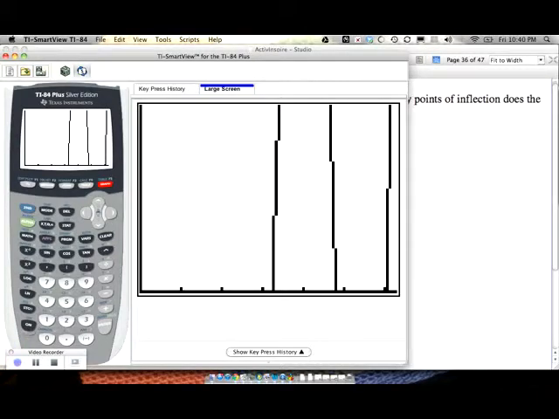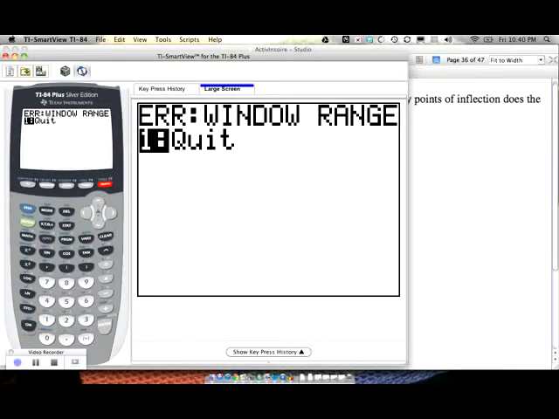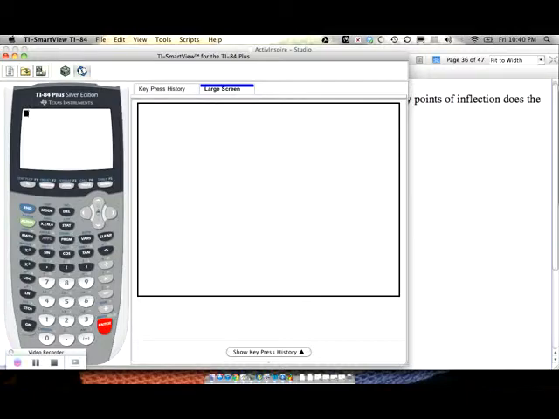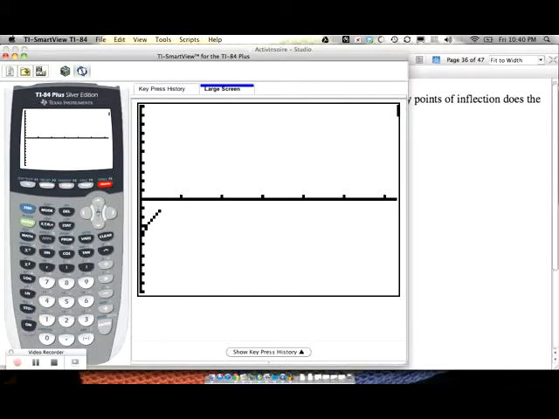We're kind of bouncing all over the place. In order to see what's really going on, we need to expand our y values. So let's go from negative 10 to 10, just for a good range to see all the action that's happening. Oh, what did we miss? Go back to the window range. We went too far down, so we need to go from negative 10 here to 10 for the next one. And this is going to be 1 for our scale.